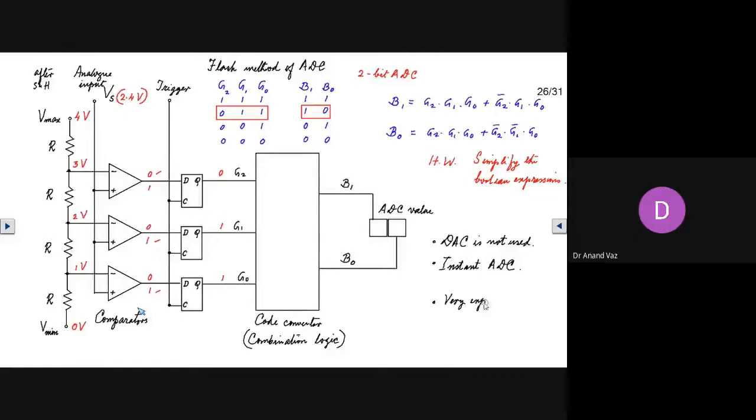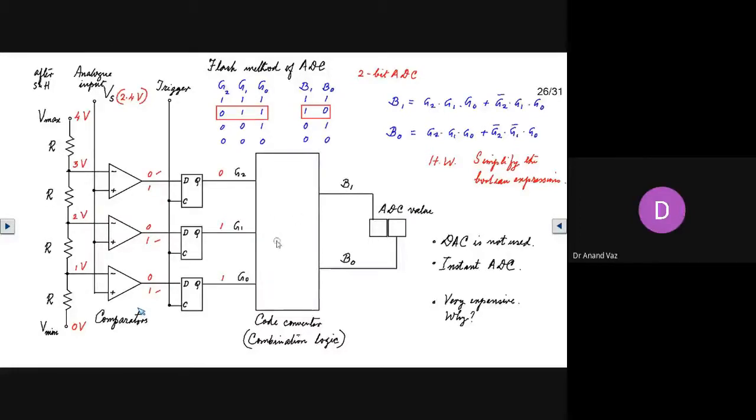Can you tell why it is expensive now? So the number of components required are too many, and they just go on doubling up, you see. So with addition of every bit of your ADC, you have doubling of components required, and you have a more and more complicated combination logic circuit.